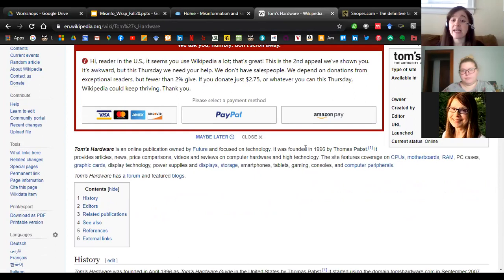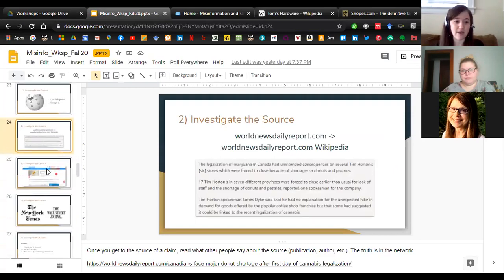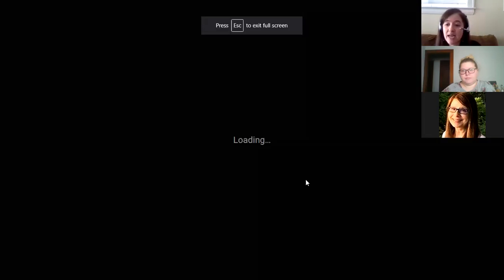So this one looks like it's actually okay. If we got to that point and we said, okay, well, the source seems okay, I'm not sure about the claim, that's when we would move to the next step of SIFT. We don't have to just believe the claim just because we investigated the source and it was okay. So does that make sense to everybody, how you could do that?